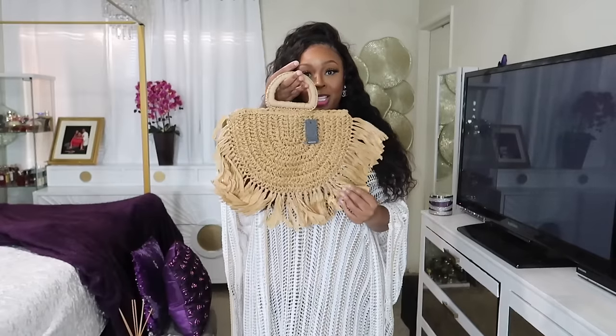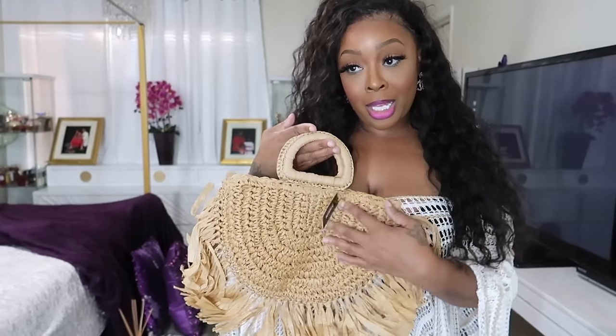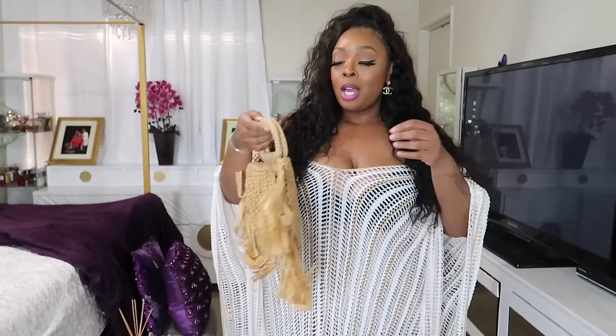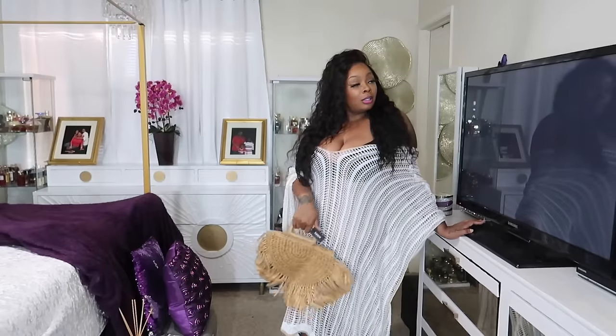So while I have this on, I picked this purse out as well. Look at this. Just something cute for you to carry around. Now Shein has tags now, and I'll be forgetting because I've been reviewing for Shein for a long time. They have tags, y'all, so I really be going places wondering what is scratching me or hanging, and it be my Shein tag because I ain't used to having to tear tags off. So anyway, it's a cute little bag. You could just keep your phone in your waterproof case, your sunglasses, your lip gloss or something when you're out on vacation.